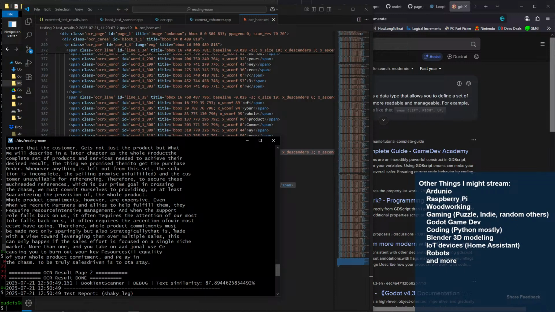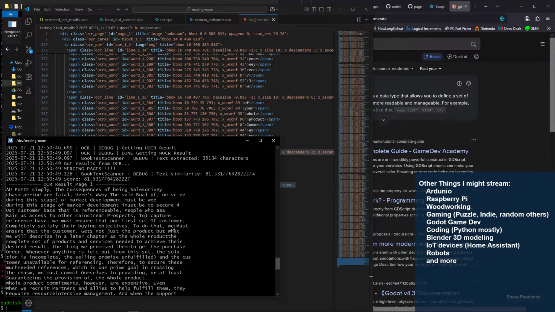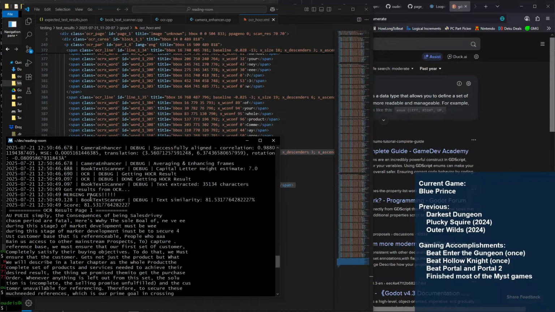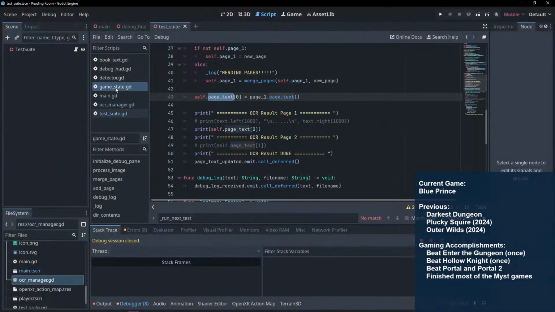So this is Shaky. I mean, we merged the pages. Look, we did merge pages. It worked, which is pretty cool for it to work on the first try.